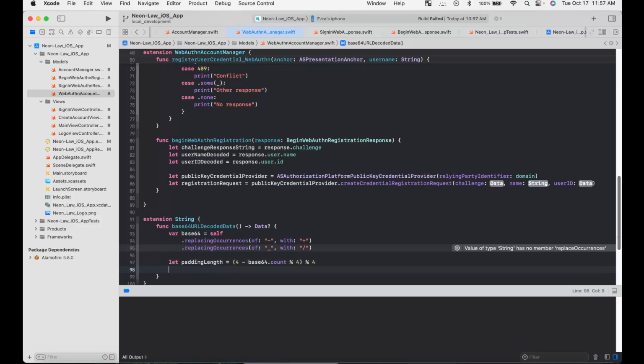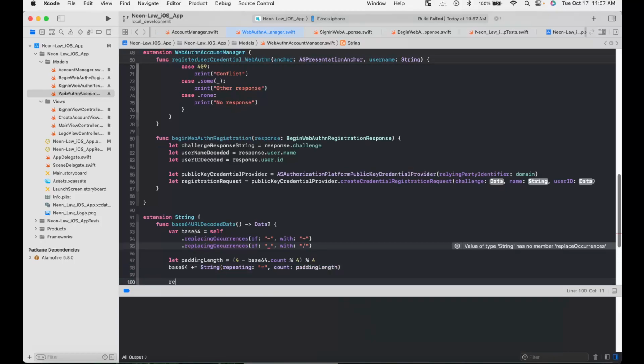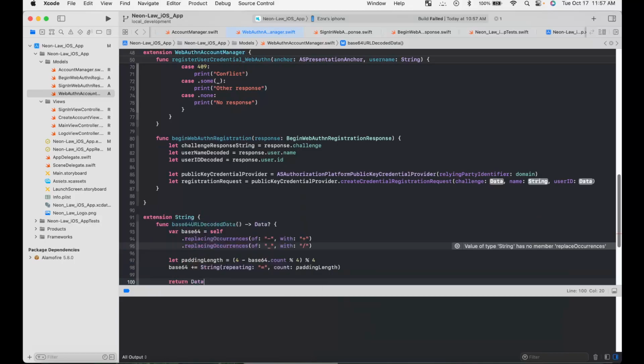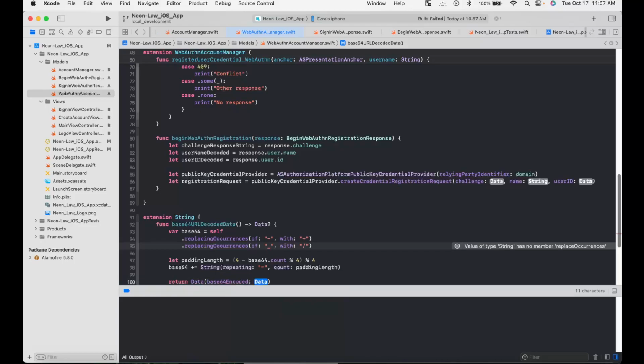Okay, and base64 plus equals string of padding, and then we'll return data base64 encoded.